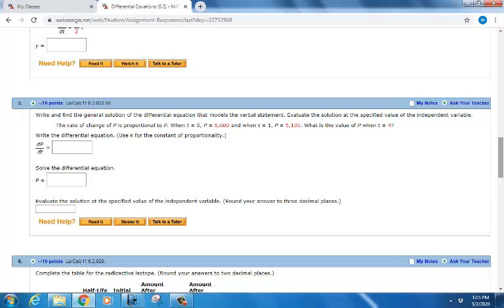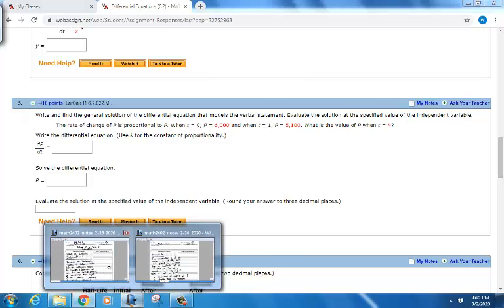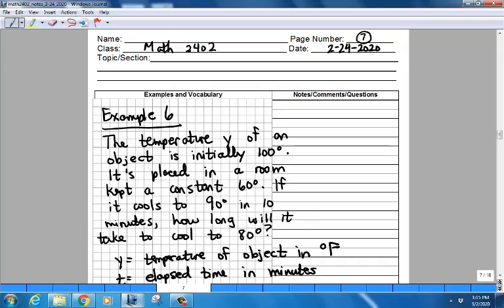So it's safe to assume the population is going to be going down, but we want to find out exactly how much it is. First, they ask us just to write down that differential equation. Can y'all remember those values for me? When t is 0, p is 6,000, and when t is 1, p is 5,100, and then we want to know what p is when t is equal to 4. I want to write this in the notes rather than writing it on the board.